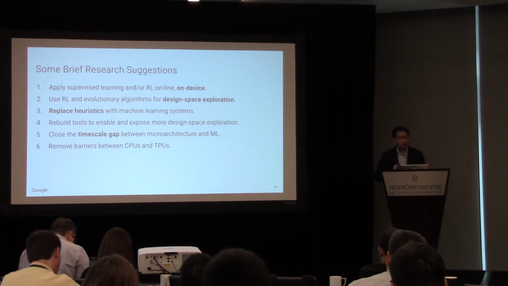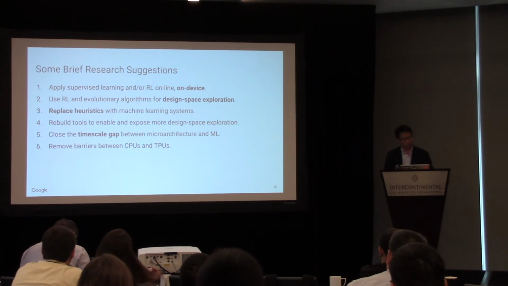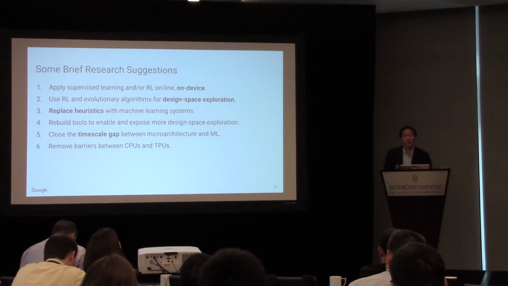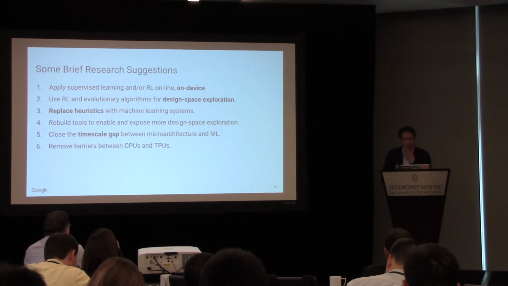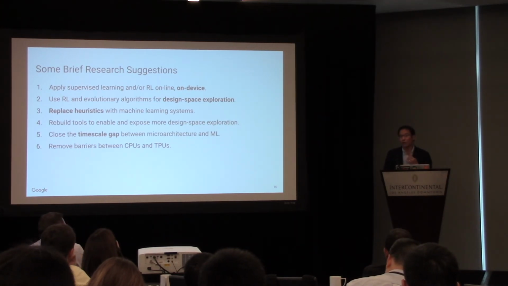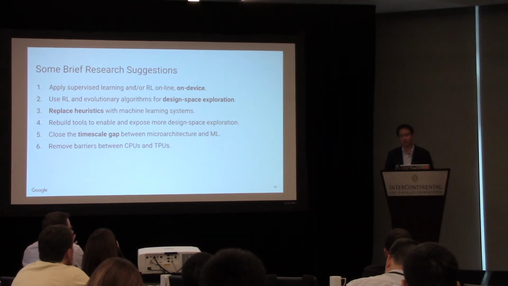Okay, and lastly, remove barriers between CPUs and TPUs. And this is wild speculation, but I mentioned that our TPUs are becoming more general, more programmable. You already know that our CPUs have machine learning things in them, typically running at the cycle level. Suppose that this Kuhnian revolution, the deep learning thing, really is a paradigm shift in how we do all of our computer science and systems engineering.